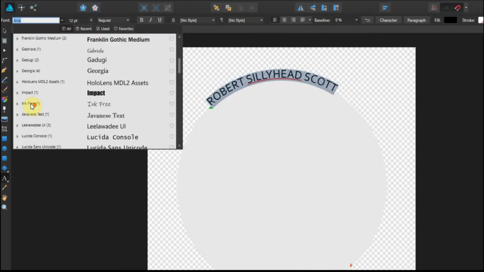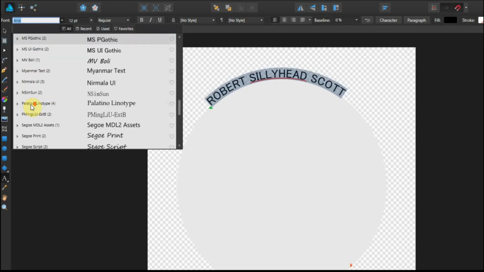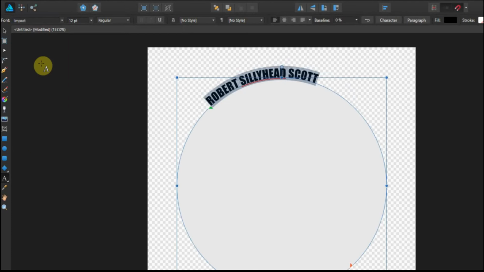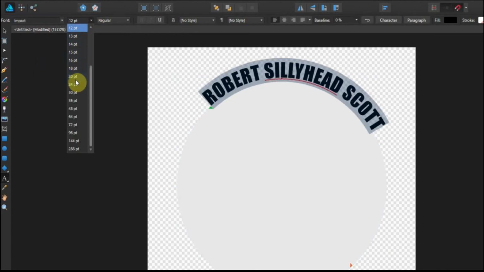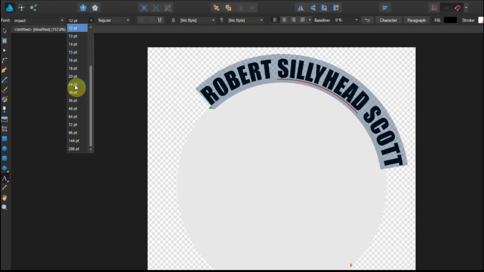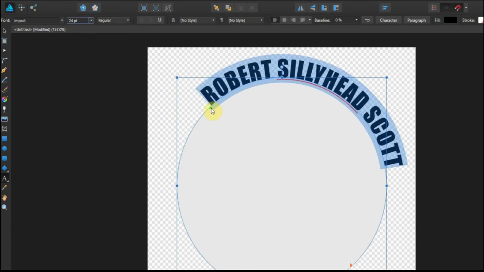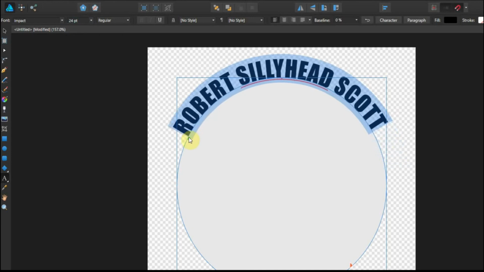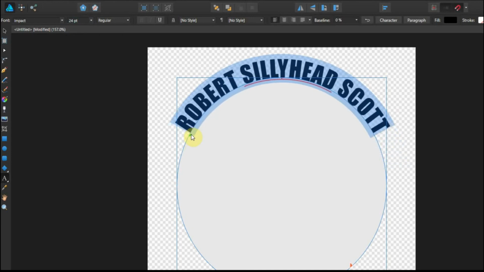And as you can see, as you select the different fonts, you can see what it's going to look like, which is kind of nice. We're just going to go with the basic Impact. Pick one that seems to fit, and I don't want it to go outside of the box. And now I'm going to try and center it roughly. For this example, I don't care if it's perfect, I just want to get it close.